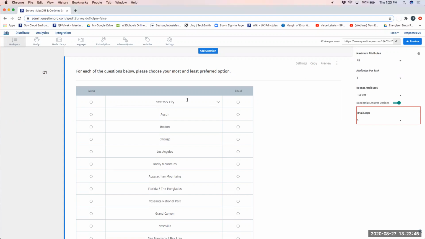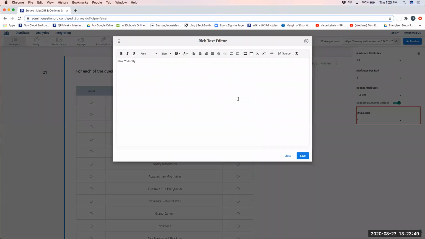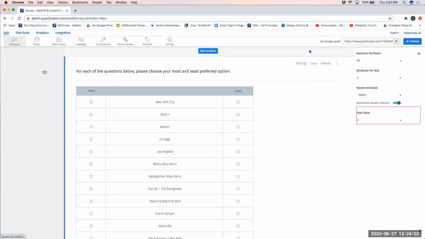And what's cool about this feature is, like I mentioned, we have our rich content editor. So if, instead of having it say New York City, you wanted a photo of the Empire State Building or downtown or Times Square, we can implement that in there. It's a little more fun, a little more intuitive, and that would only enhance engagement.